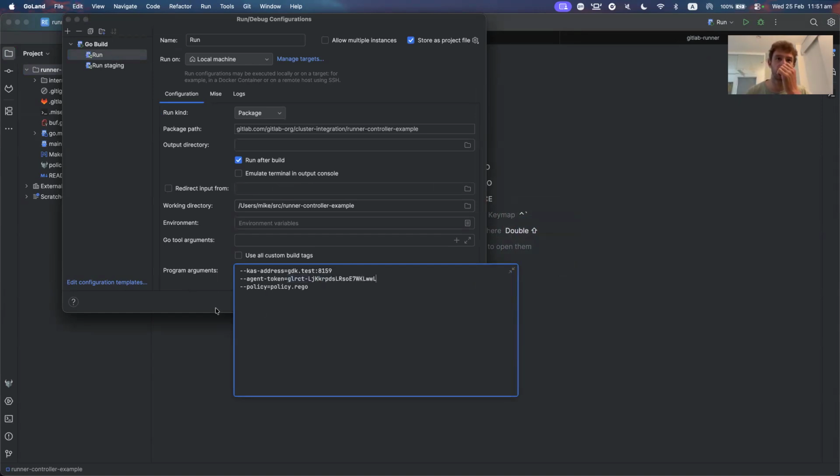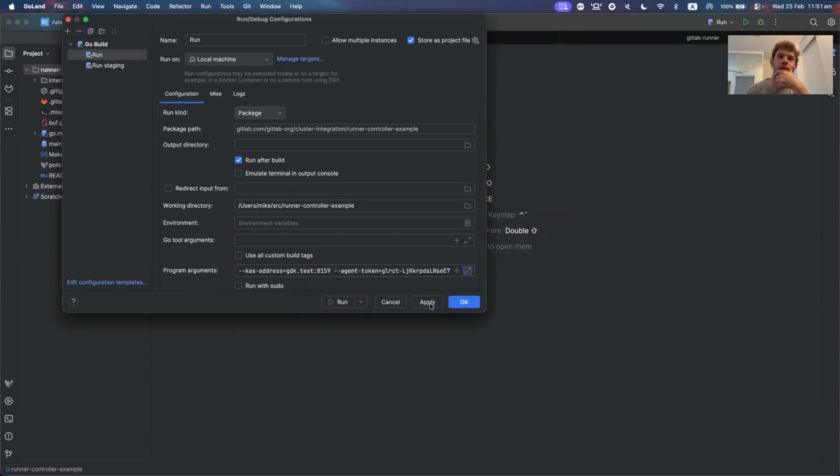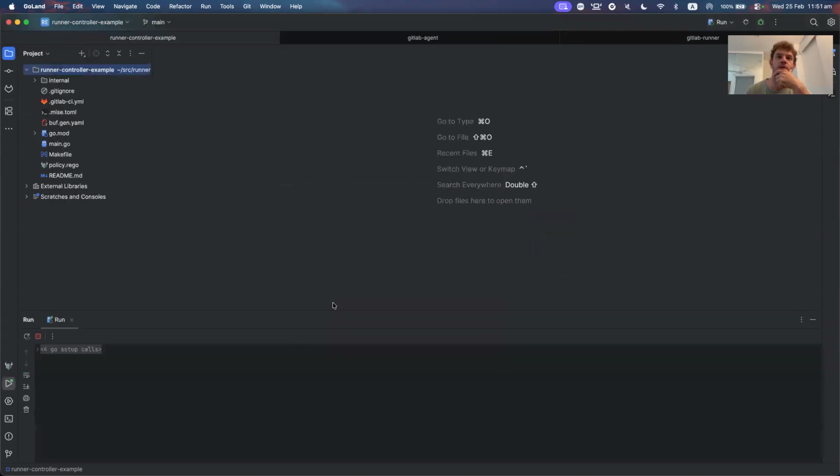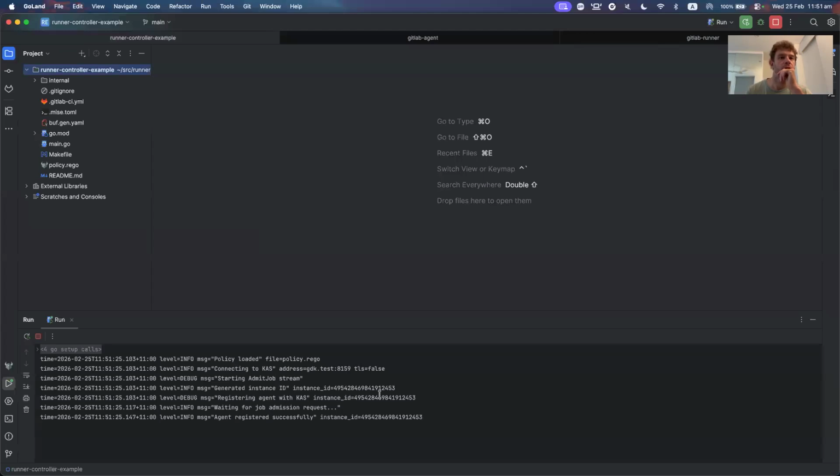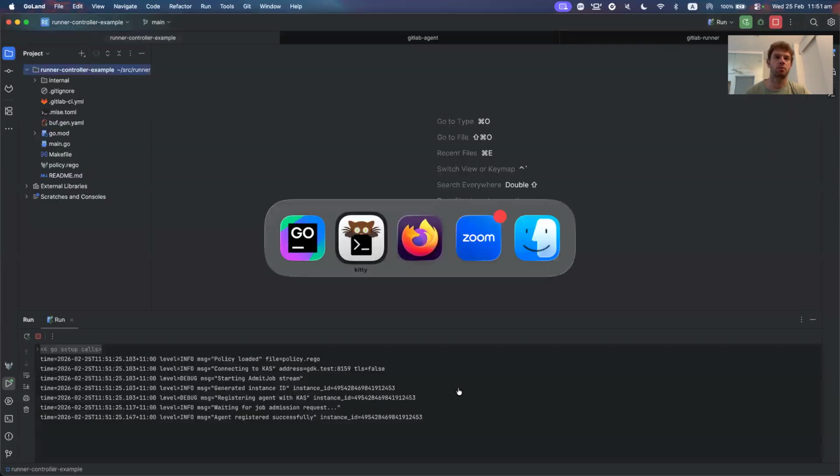Okay, I've updated the token. This is the address of CAS in this test controller. And let's run it. Okay, so it connected. It's fine. It's perfect. And we can just restart our job, I think.